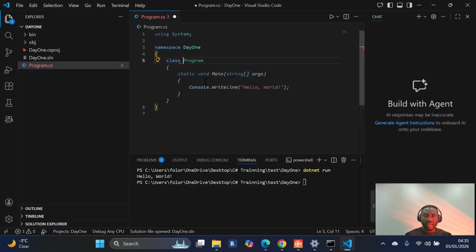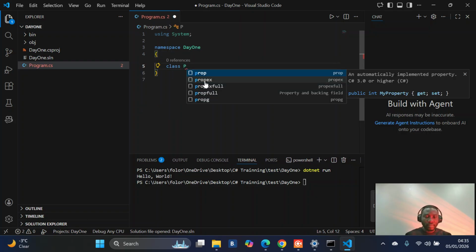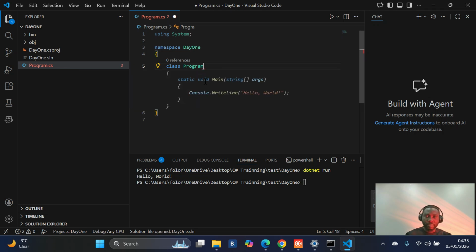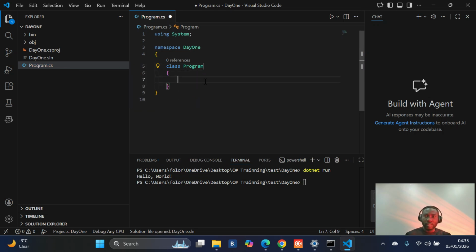Then we have class program. So what the class means is, the simple explanation I'll give you is that class is a concept of object-oriented programming, which we'll be dealing with later on as we go on this journey.